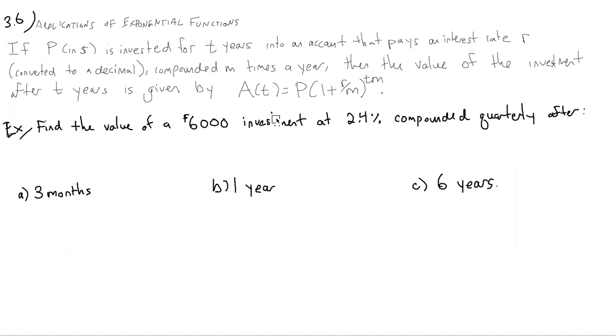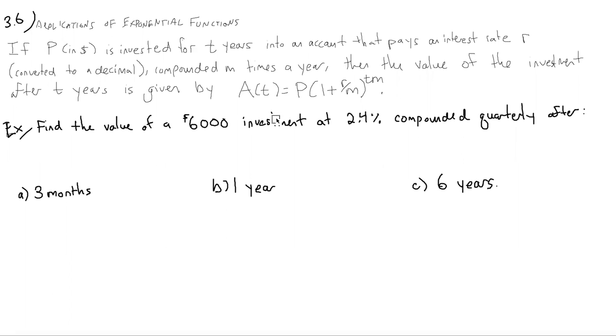Another application of these exponential models is going to be investments. Typically with an investment, you put some money into some kind of savings account, and then you gain interest. For example, if you gain 2% interest and you have $100, after the first year, you get $2. But then the second year, you get a little bit more than $2 because that $2 you got last year also gains interest. So it's not quite linear, because every time you get a little bit more, and eventually those little bits start to accumulate and become actually quite a bit.